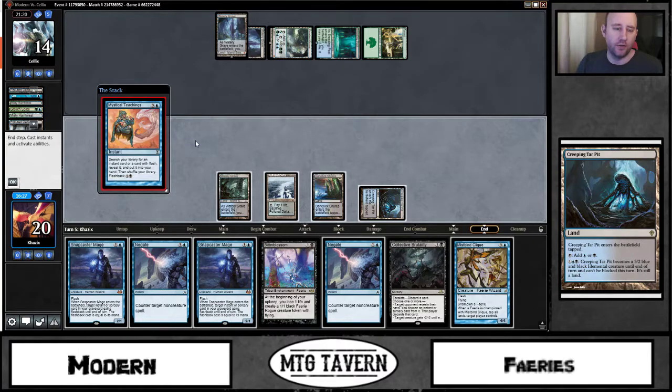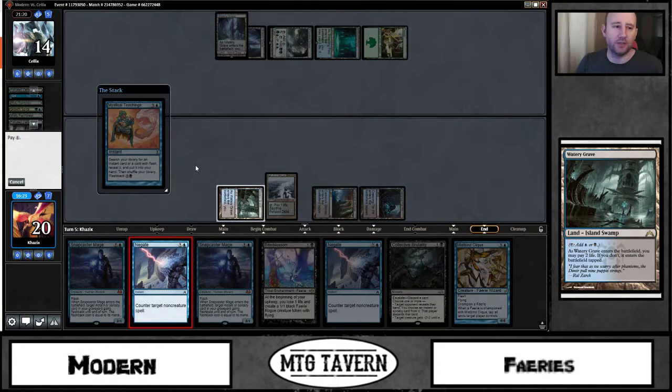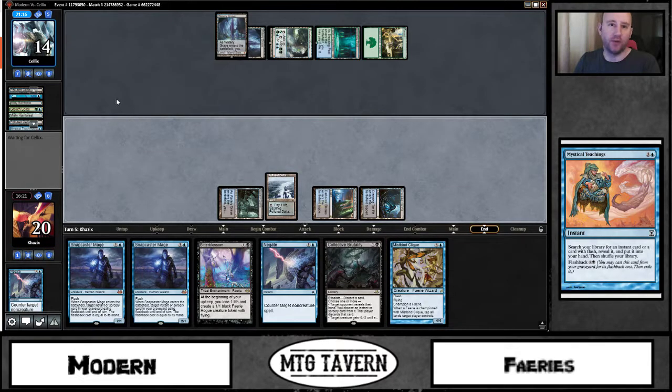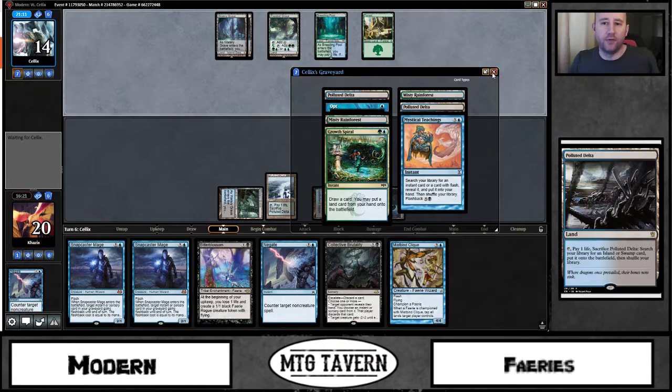Yeah, that's getting negated. That is not surviving. They do get to flash it back, but we're just too far behind to let them just go and get whatever card they like from their library. They can flash it back, but fine.